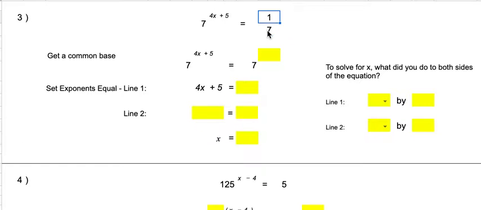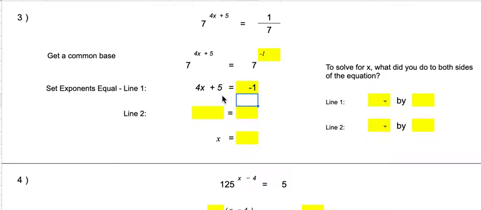And this says 1 divided by 7 once, right? When there's no exponent on the 7, it means there's 7 multiplied by itself once, right? Or just multiplied by 7. Not by itself, but multiplied by 7. So it means divide by 7 once. How do I show that? With an exponent of negative 1, right? That's because it's dividing, okay? So now I have a common base, 7 and 7. And 4x plus 5 equals negative 1. And I would go through and solve that, okay?